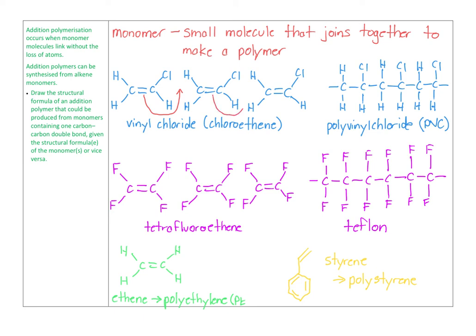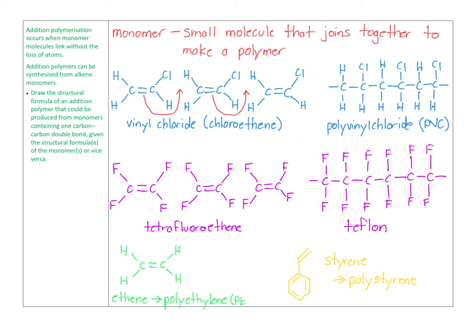And then this one moves and joins onto the next carbon, and that just keeps happening on a continual basis, and you get left with this structure here. So there's no carbon-carbon double bonds anymore, because the second shared pair of electrons has moved to between an adjacent carbon, and it just gives you that continuous structure. So if you identify that repeating unit, you need to work out, well, these are fairly straightforward. There must have been a carbon-carbon double bond there, so you can go back the other way.